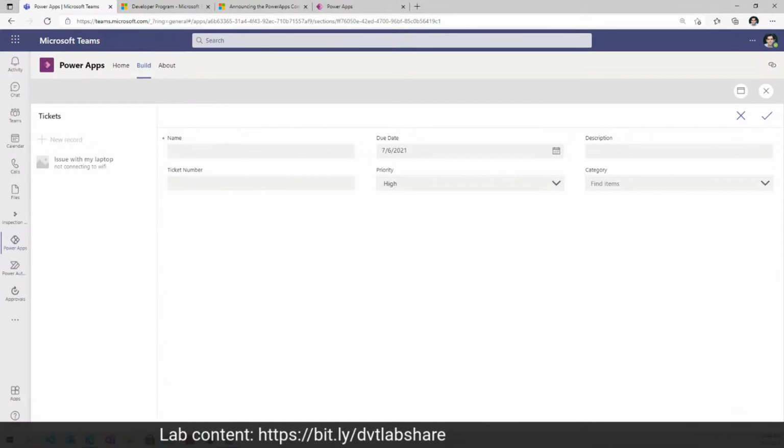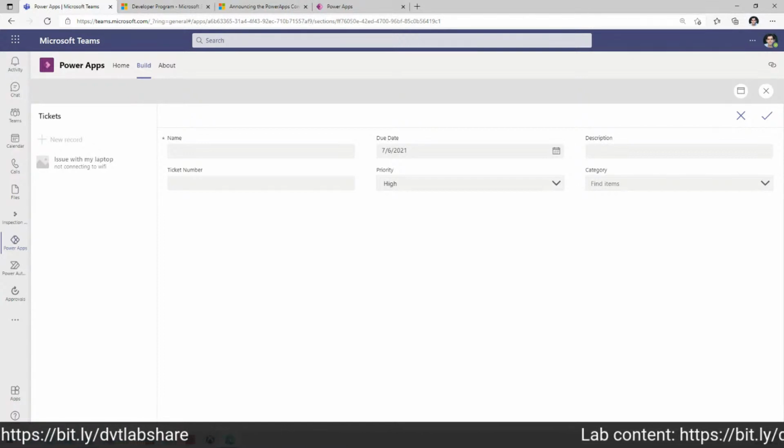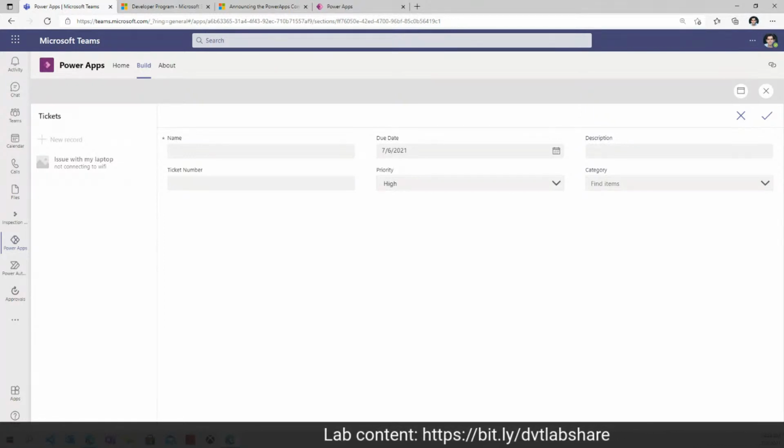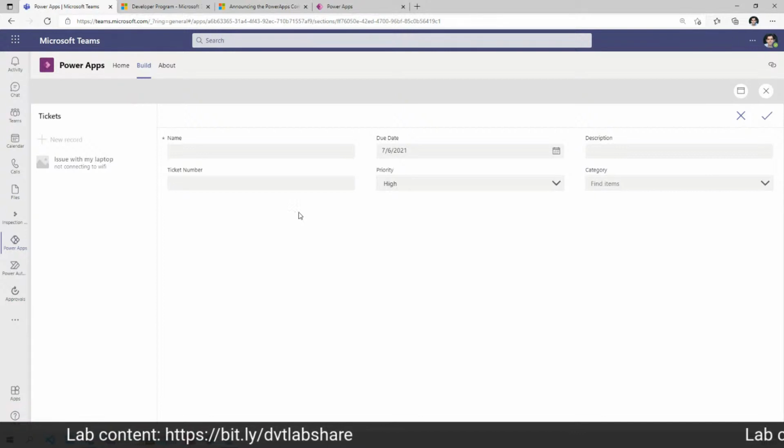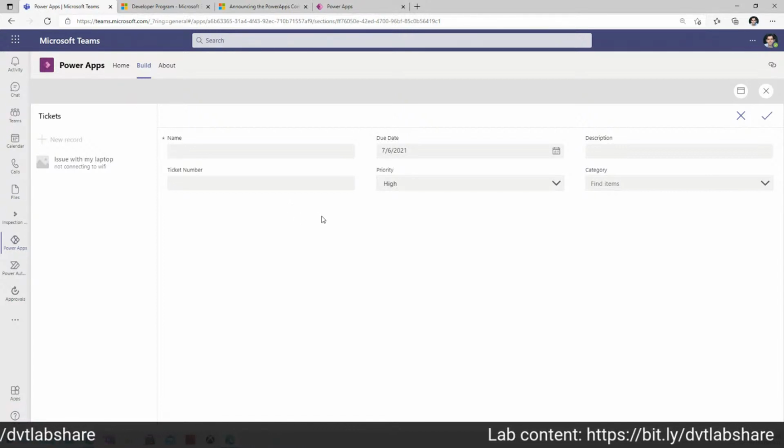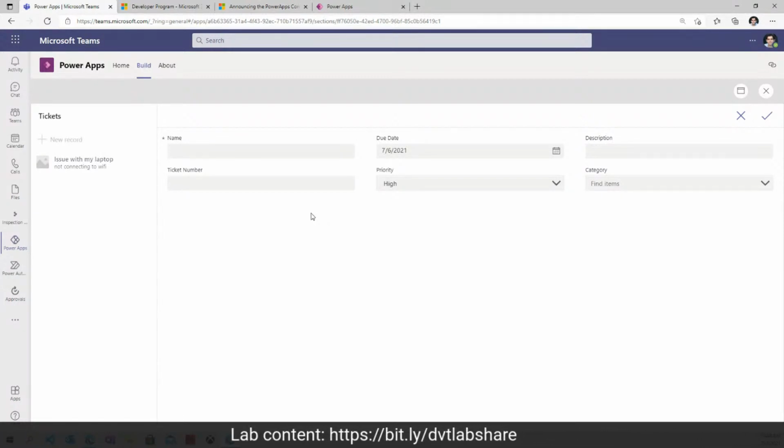and continue plugging away with creating the information. Now, the next step that I would like to take here after creating this is to add another column of choice, which will be the status of my ticket. Whenever the user creates a ticket, it needs to have a status like pending, approved, rejected. So for that, I need another column.